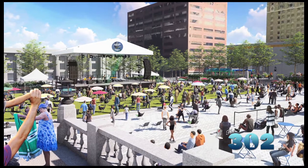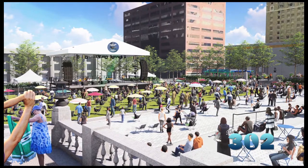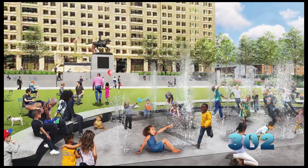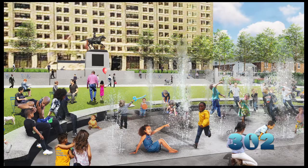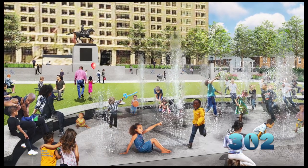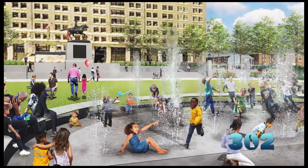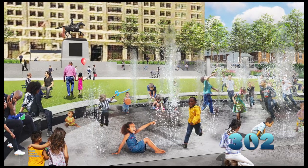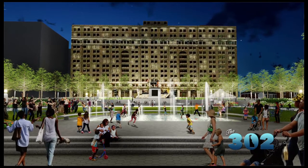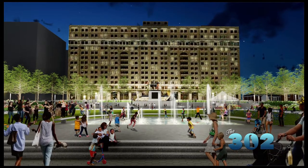We're still in the process to raise money. So whenever you have those public dialogues, it's just basically what they'd like to see happen with the square. And what was some of the feedback that you heard from people? So a lot of the feedback was, it's funny, they wanted a fountain. So in phase one, we're establishing a lighted fountain. It's going to be actually right around here where we're standing.